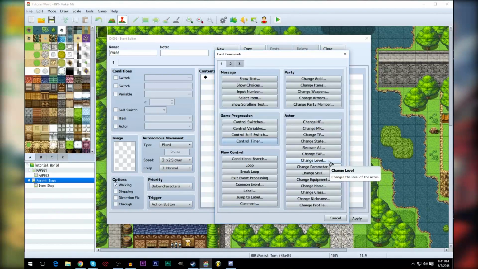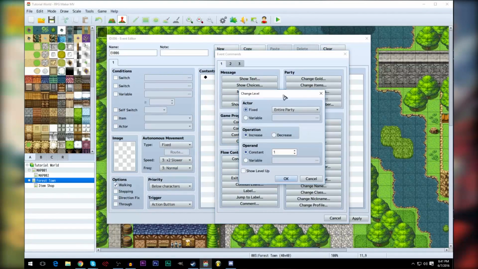that would mostly be used for, let's say you created a variable based on the levels of your characters, to change the level of a fixed person based on a variable, where someone joins your party later in the game but you want them to be around the same level as the other actors.